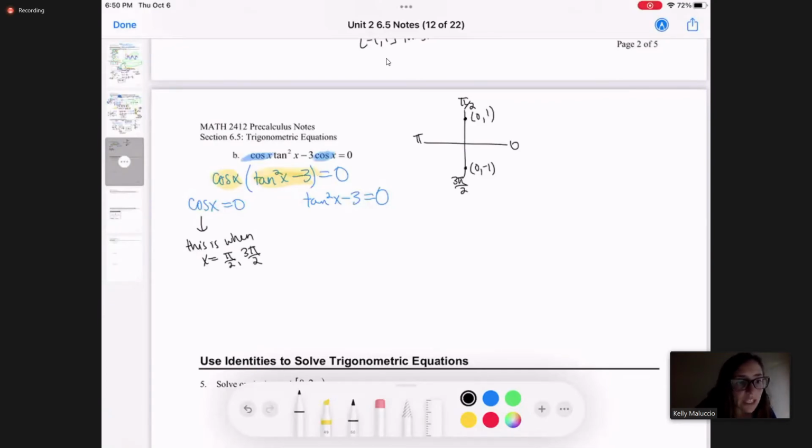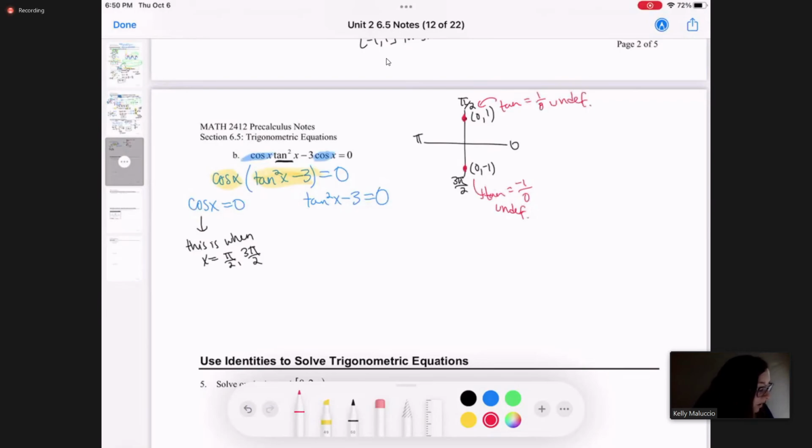But keep in mind that we also have a tangent in our equation, and we need to think, oh, tangent is undefined at certain places. So can this be a solution? And notice that for here and here, tangent of these points equals 1 over 0. And tangent here equals negative 1 over 0. So this is undefined, right? So these are undefined.